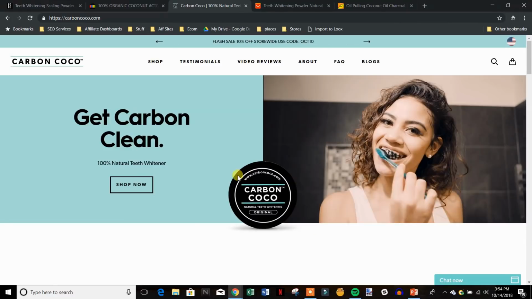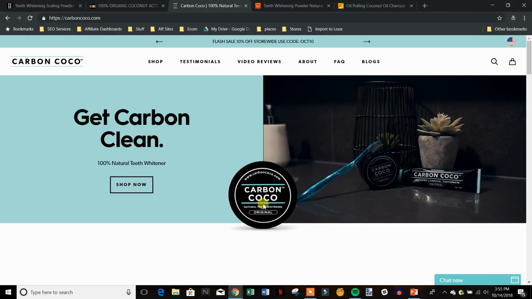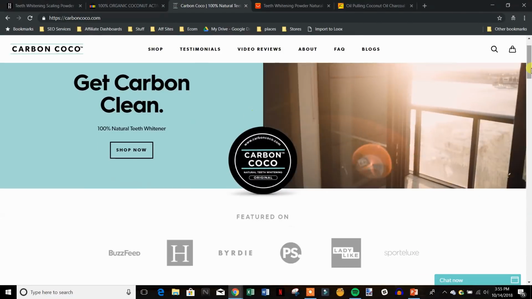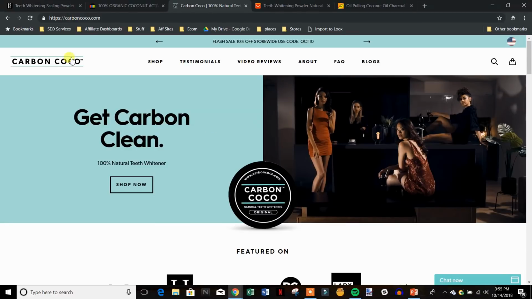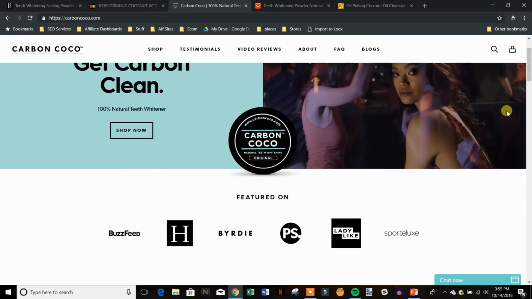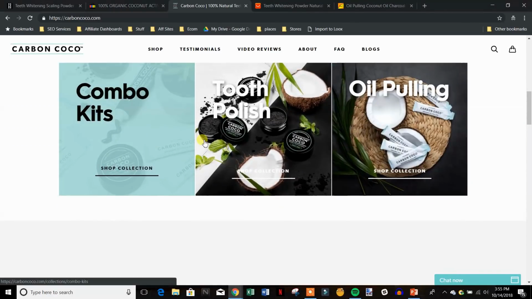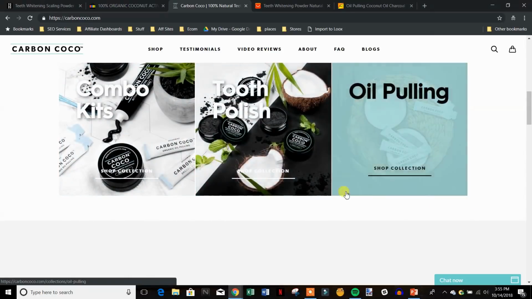And you can see by looking at the container, pretty much the same black container right there, except it's got their own custom branding on it here. You can see that their site looks really nice, really clean. They got the nice branding colors here. They got really professional looking header. They have some social proof here. They have really nice professional pictures here.